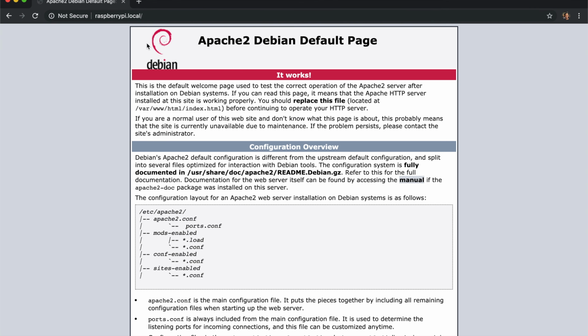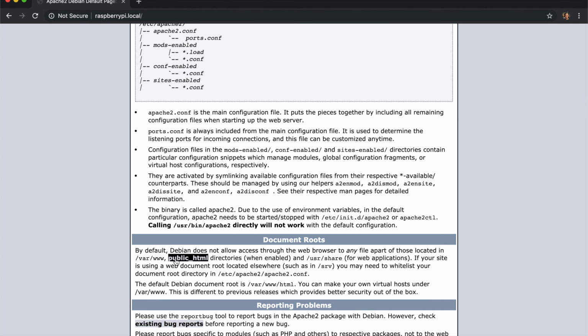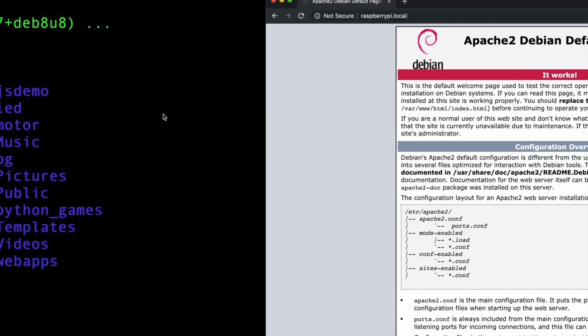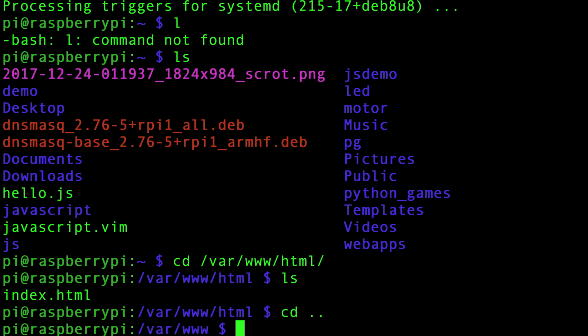I'm using Debian, obviously, and it tells you that you have your Debian distribution. But essentially it tells you what to do as well: copy stuff in there, and you get yourself a web server that can serve anything you want. Since we're curious, let's do that. First of all, I'm not the owner of that folder for some reason, so I want to change the owner of this thing.